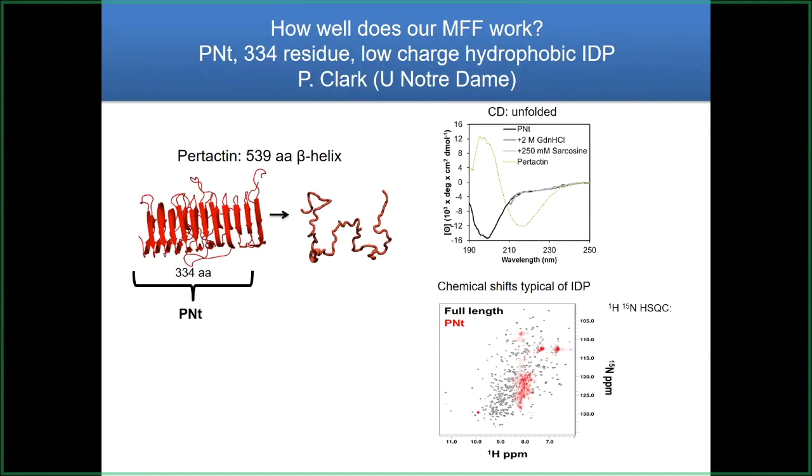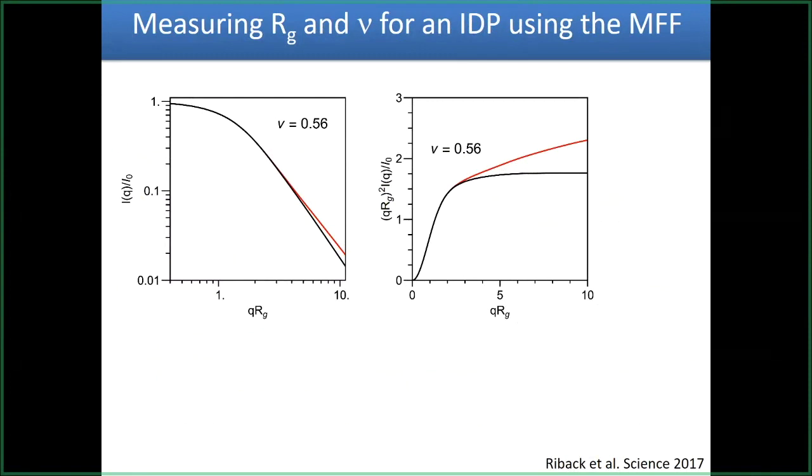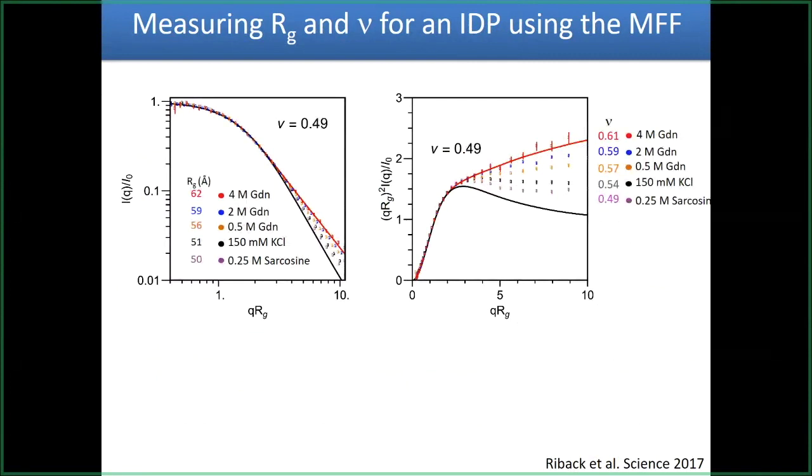All right, so amazingly enough, we've cut up this 540 amino acid protein into two pieces and studied one of the pieces, which spontaneously unfolds. Let's go look at the scattering pattern of that and compare it to what we had calculated using our molecular form factor. And this is what we got. So we're doing it in high levels of denaturant. Things are well unfolded, and nu is around 0.61.